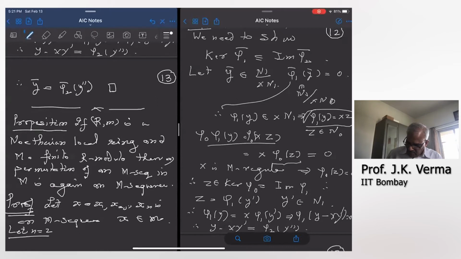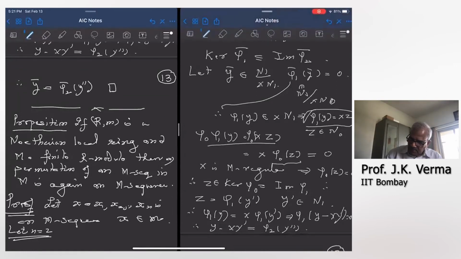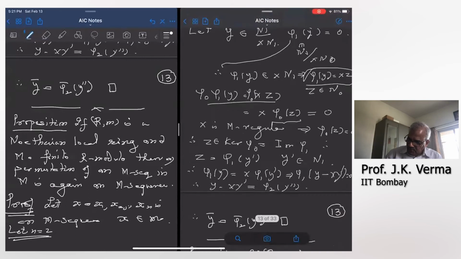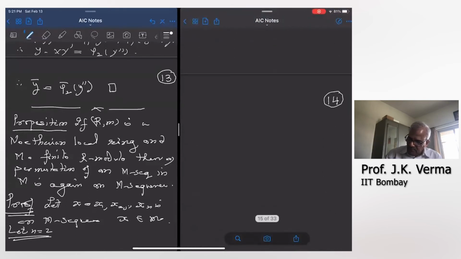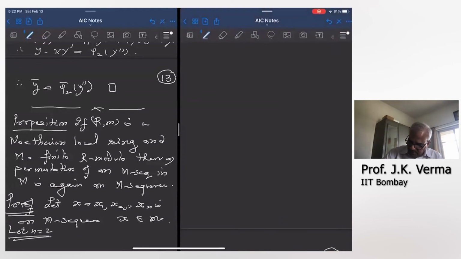Let us warm up by proving that if I permute 2 elements in an M sequence, it is again an M sequence. See, that was not true in the polynomial ring over a field in 3 variables. But there the ring had lots of maximal ideals. It was not a local ring. So if you take a local ring, then that problem will go away. So let us look at 2 elements.